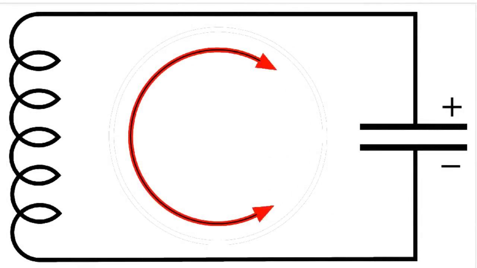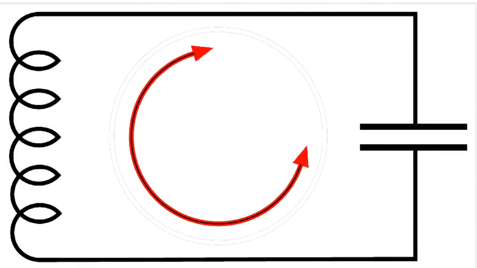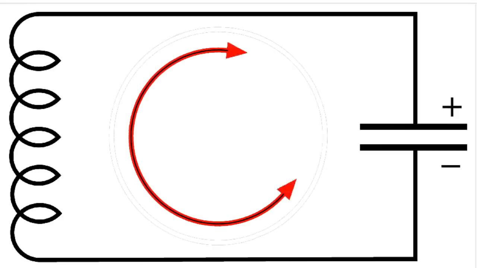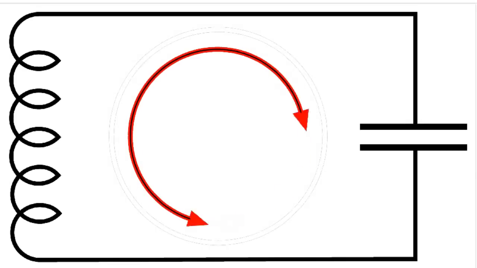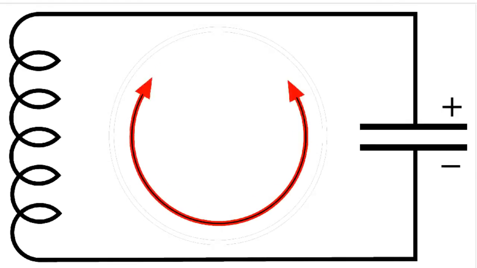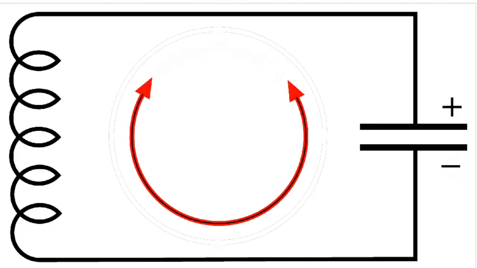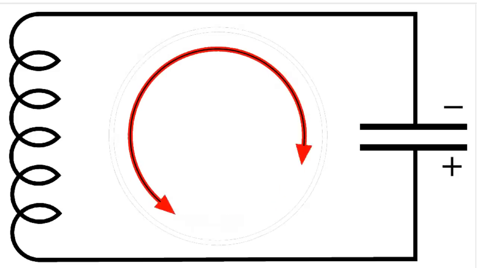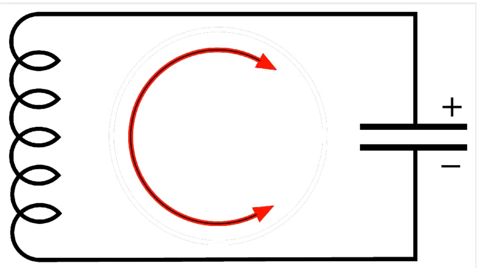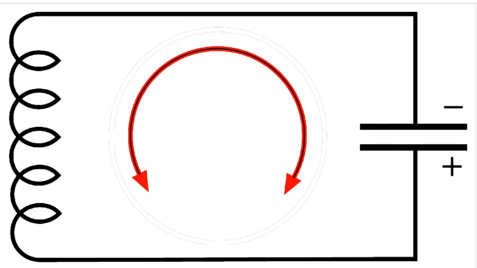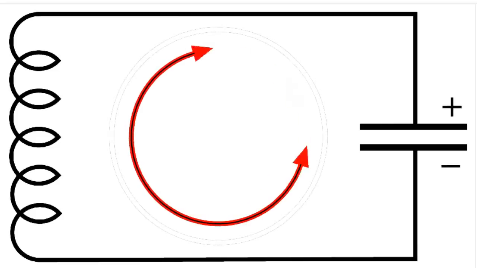So what we end up with is this, a circuit that continuously charges and discharges the capacitor in opposite directions, positive and negative. But of course, this circuit right here would run down because of the inefficiency of the capacitor and the coil and the resistance in the circuit. So a tank circuit is going to require a little bit of positive feedback to counteract the inefficiencies and the resistance to keep that oscillator oscillating.